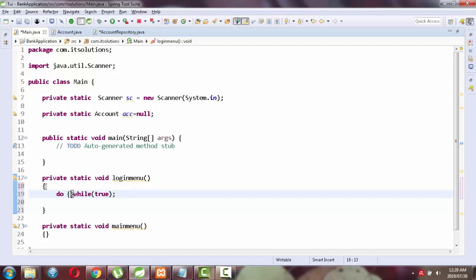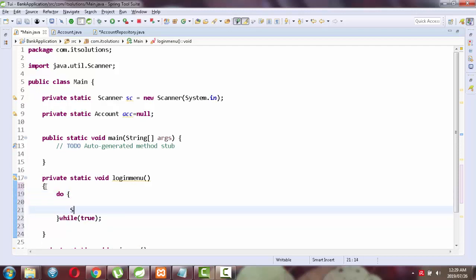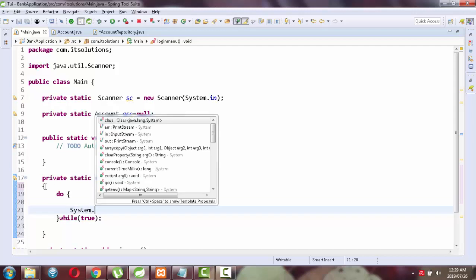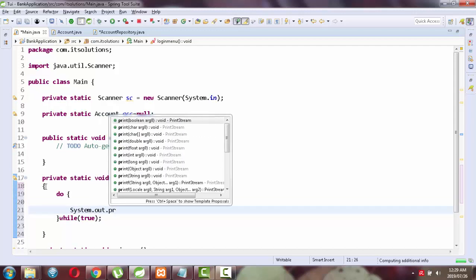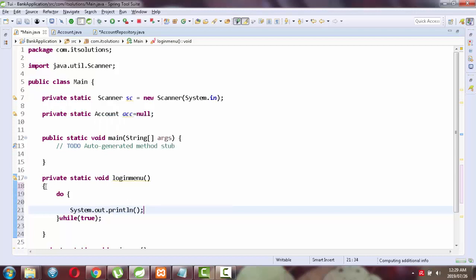And then within our do while loop, let's ask the user with System.out.print, enter your account PIN, like this.